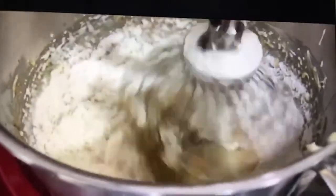Just keep mixing, guys, until it incorporates the butter and the whole ingredients before we add the egg. Then the eggs. Okay, just keep mixing, guys. And the whipping cream or the thick cream. Then the next is the flour. Okay, the self-raising flour and the plain flour with half teaspoon of bicarbonate soda. Just keep mixing until it combines all ingredients.